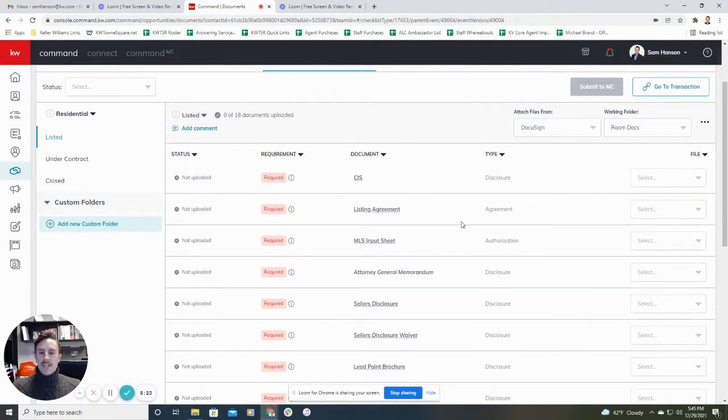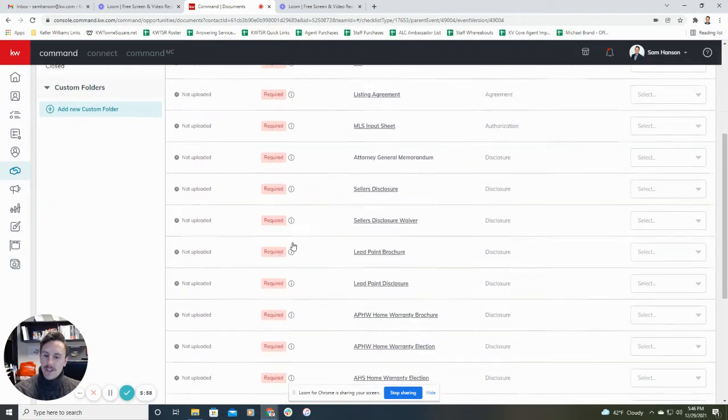And basically, you'll see here, it's going to have your checklist. I'm going to explain everything from left to right. Starting here on the left, you have status. That will show whether or not something has been uploaded. If you haven't uploaded anything, it's going to say not uploaded. Eventually, when you upload something and submit it to the MCA office, they will review it and it'll actually turn green and it'll show that it's been approved or denied. So that just gives you an idea as to where in the compliance process you are once you have submitted something for review.